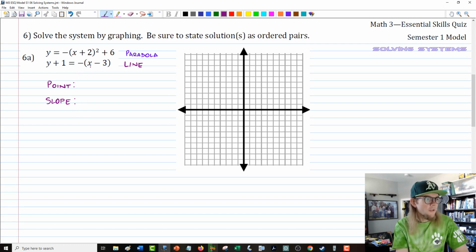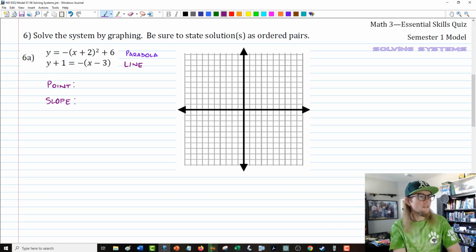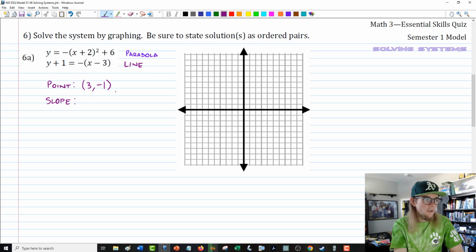Well, first of all, our point is going to be what makes each side of this point-slope equation equal to 0. So for instance, on the right side, we have x minus 3. That means we're going to need the x-coordinate of 3. On the left side, we have y plus 1. That's going to require y equals negative 1. So that's going to give us a little bit of context here. We're going to have the point 3 comma negative 1 automatically provided.